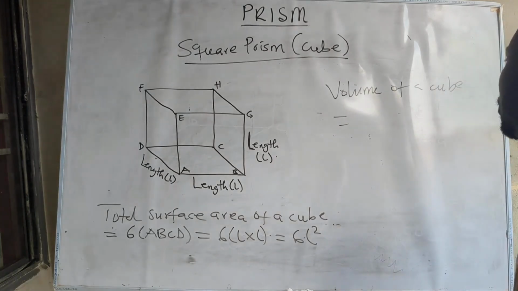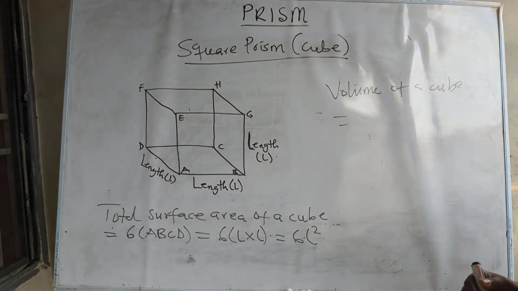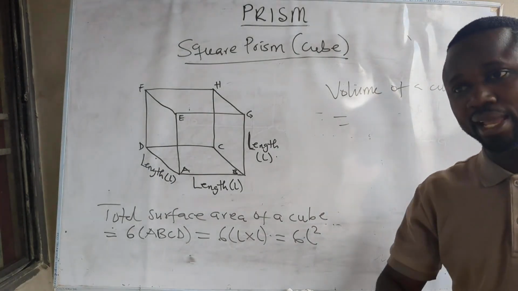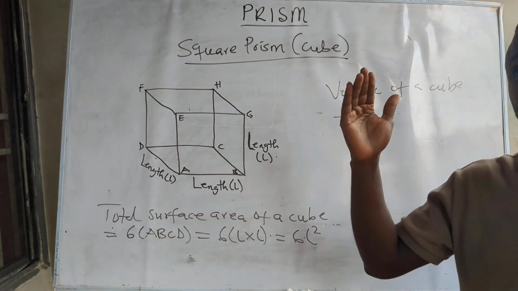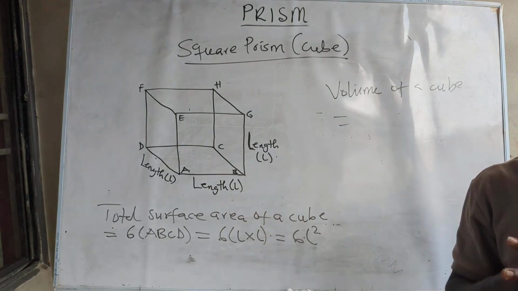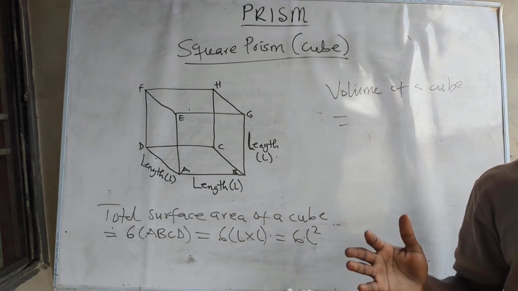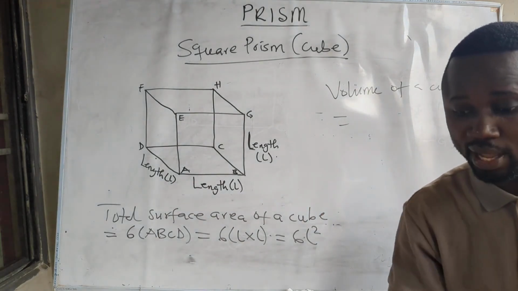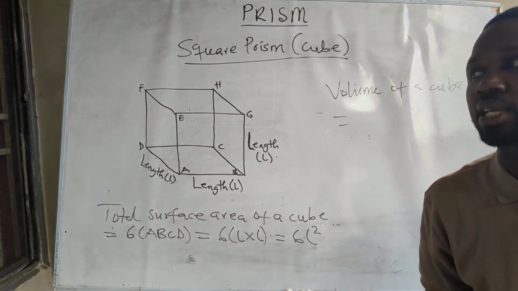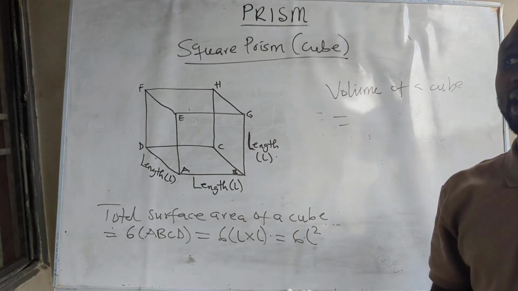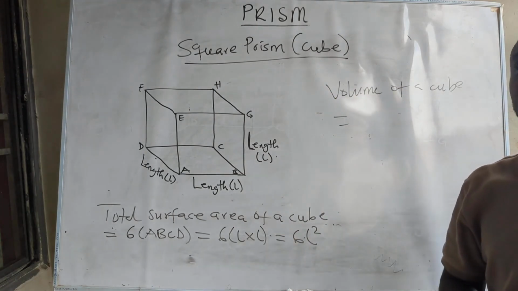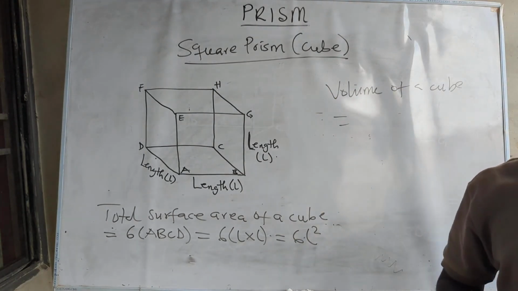All right, so let's look at the volume. The volume is determined by the base area and then the height. Even in your room, wherever you are, how big the room will be is the base, how wide the base is, and then the height, how long it is, that it is short or it is long.